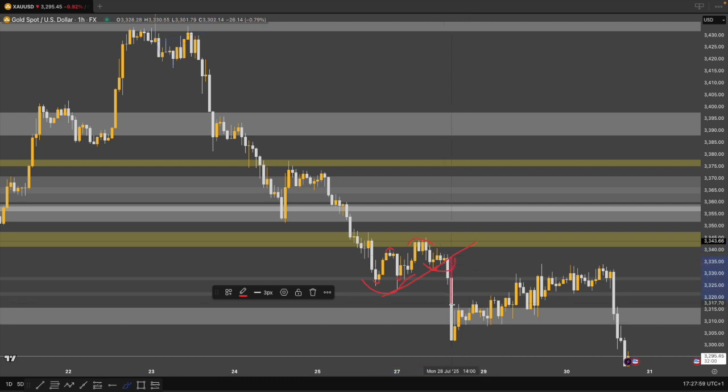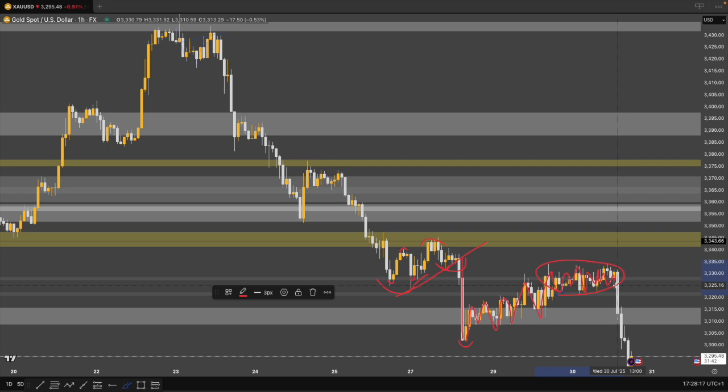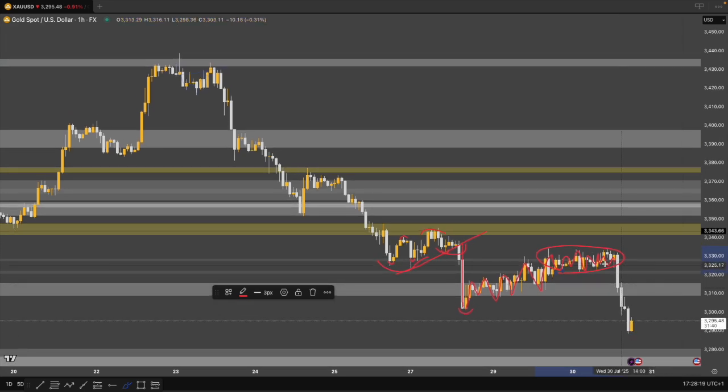However, as you can see, with the help of the New York session on the Monday, we saw some bearish momentum bringing price down to around 3,300. Price then began to stagger up, creating higher highs and equal lows, until we started to begin this consolidation area. The consolidation area I'm speaking about is this sort of wedge here, before we then saw the New York session again inject more bearish momentum inside of the market, with price then driving itself down with the last level of support found at 3,290.